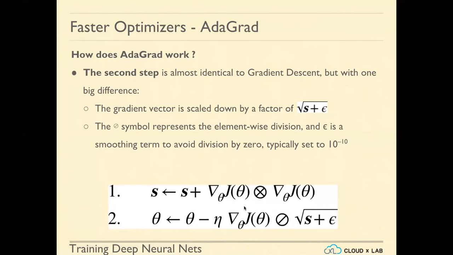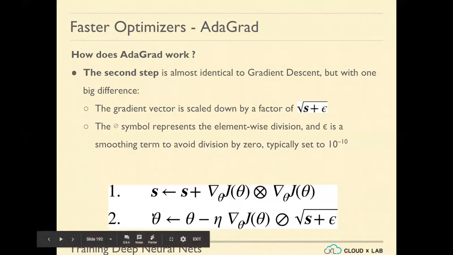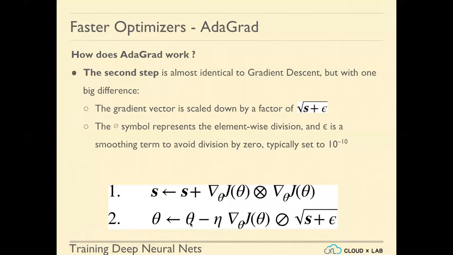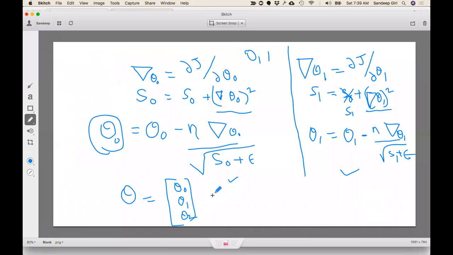I'll add this to the slides. All right. Is it clear to everyone what's going on here? So this s and this theta, all of these are essentially vectors. The main reason why we use vector algebra is to avoid calculating so many variables by using either a for loop or some other complex mechanism. So instead of that, we just use the matrix, or you can say the linear algebra.